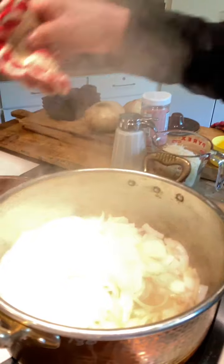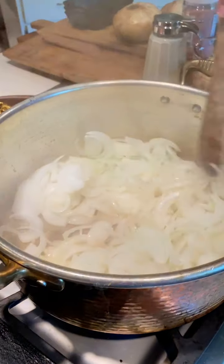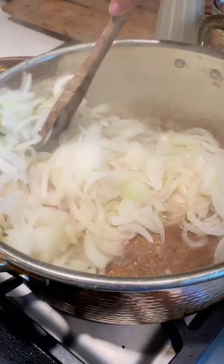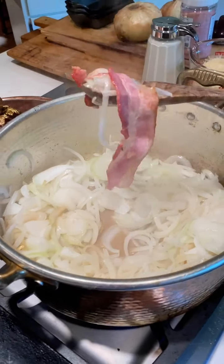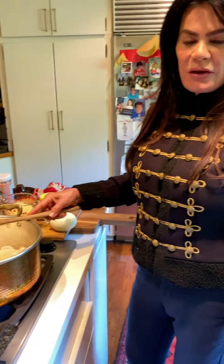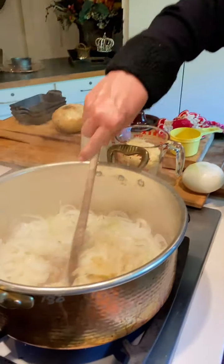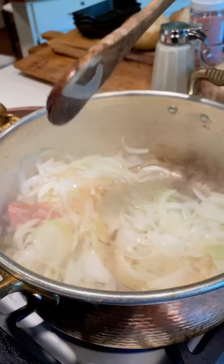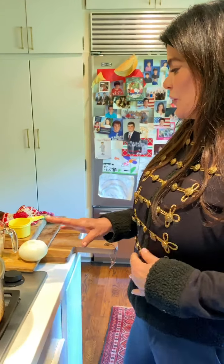Since this is a cooking show and we don't have all day, I've already started my onions. I have a half a stick of butter in the pan with four Vidalia onions and I'm going to add one more. I'm also really big on good bacon — there's one slice of your favorite bacon. You can get a pepper bacon or an apple smoked bacon, whatever your favorite is. I start off with the raw bacon and the onion together, so it's perfect.